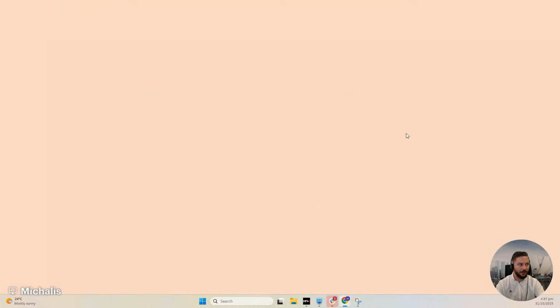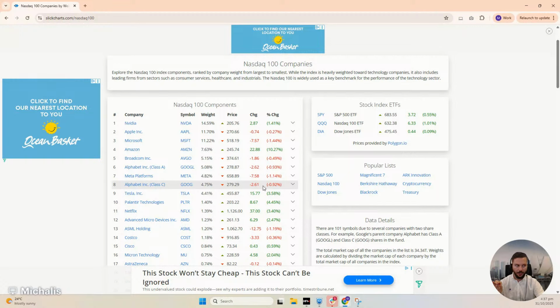So for example, if we look at these stocks, a lot of these stocks are seeing a slight decline, such as, for example, Apple has only seen a very slight decline. Broadcom's only seen a very slight decline. Same goes for Alphabet stocks as well. So if this suddenly changes and we get 70% of the components increase in value, then that's something we can take into consideration as well as a signal.